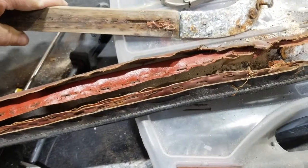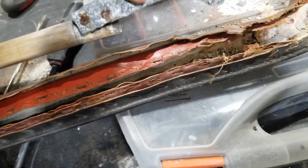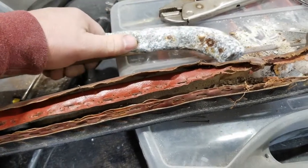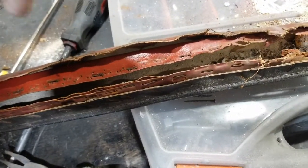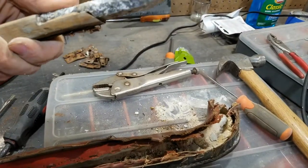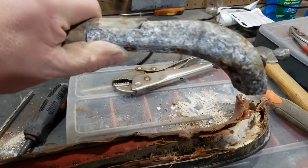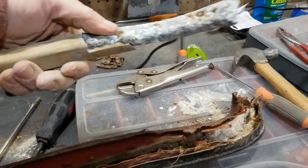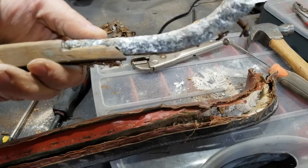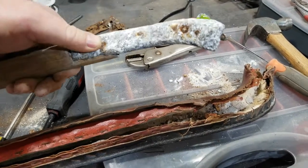goes there. Like so. And I'm wondering, once I clean this up a little bit, if I can use it as is without having to pat it. I mean, there's a little bit of a difference in height, but I'm going to wash this up, see what it is, do some research.